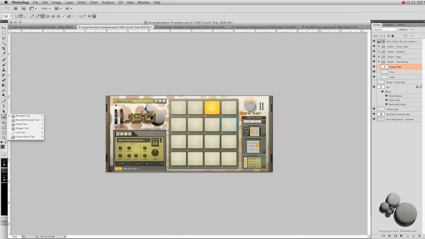So now let's come over to this rounded rectangle tool. I want to just create a small little box around here. Actually, let me undo that real quick because I want to make sure that I have this selected here.